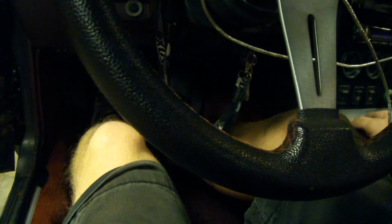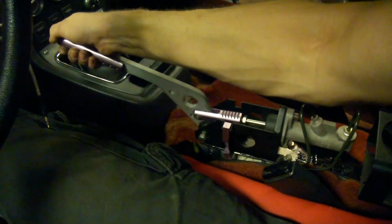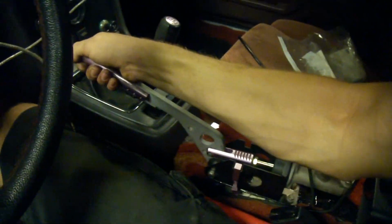So here's what's weird. If I push the brake pedal down, force on the brake pedal, this, when you pull it, pushes the brake pedal out. So maybe not. You can see it in my right knee, maybe, I don't know. When I pull this lever, it pushes back on the brake pedal, and if I push down on the brake pedal, it pushes the lever down. So, just one of those interesting things. If you're going to hook up your e-brake, handbrake, whatever you want to call it, in line, do that. I suggest making sure you brace it up real nice, since we're going to be continuously yanking on this thing now. We need it to not move.